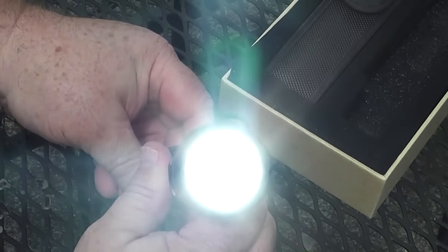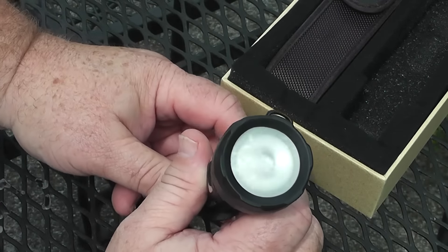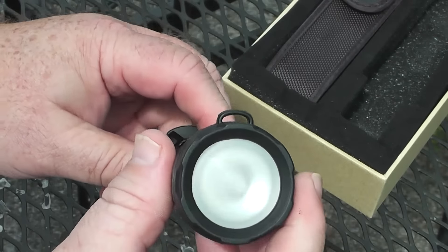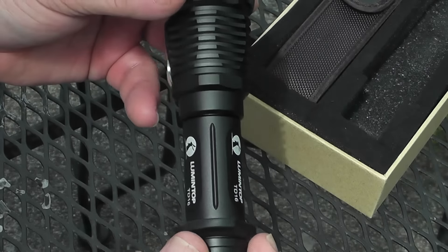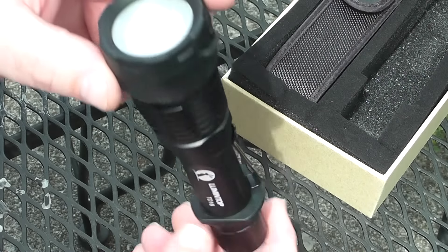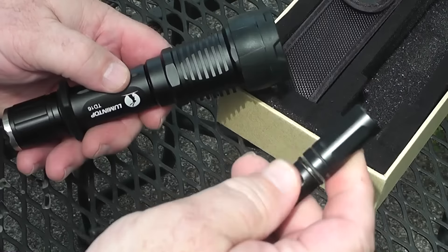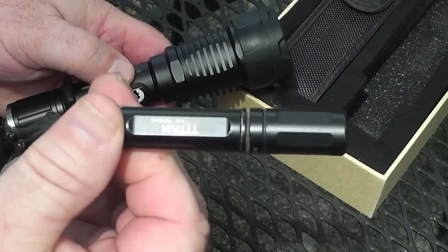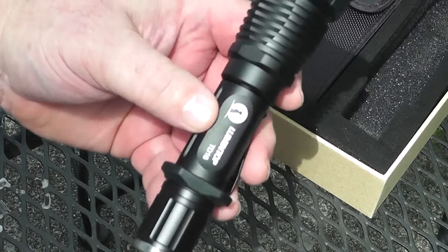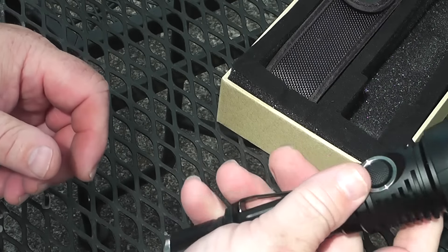I about blinded myself. Look Barrett — look how bright that is! We're not exaggerating. I turned that on and I was like whoa. I'm seeing a big old dot right now in one of my eyes. I wasn't expecting it to be that bright with that diffuser on there. Maybe I'm just not looking at enough flashlights, but I don't think ThruNite or Olight or even Surefire is doing that. This is the Surefire keychain light — you can see it just has a clear diffuser on it. I probably shouldn't be mixing Surefire with the Lumetop — that's not fair to Lumetop.